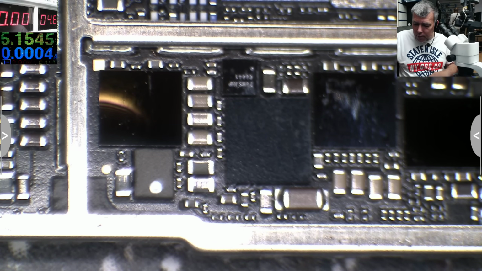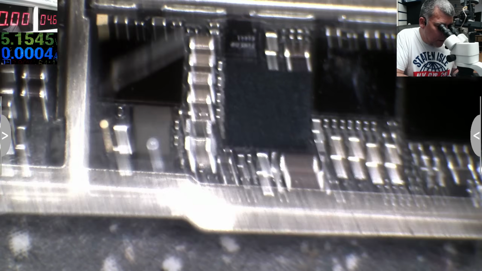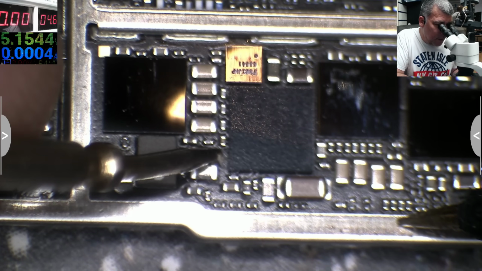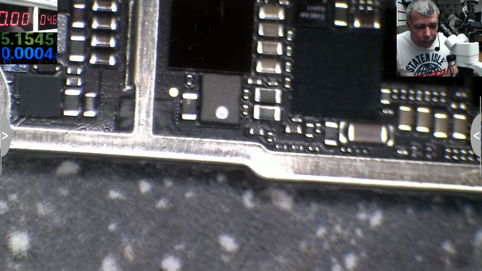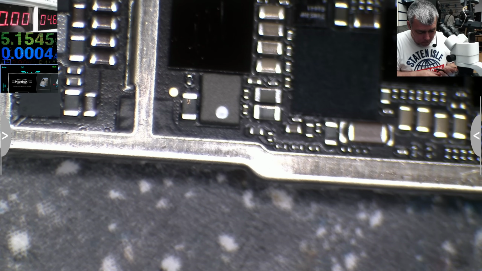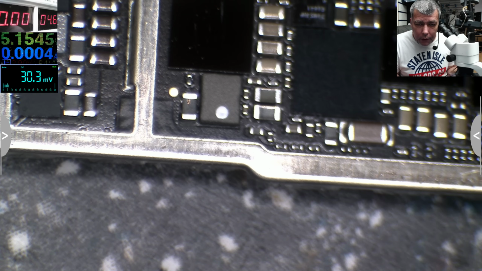Let me get the on-screen meter. The on-screen meter is not beeping and it's harder to work with. So check here, yeah. Here. Oh, sorry, it's not on screen. It's not even on. Okay, now it is. Diode mode.